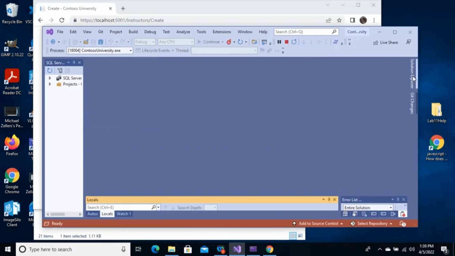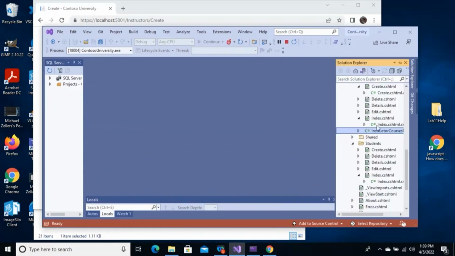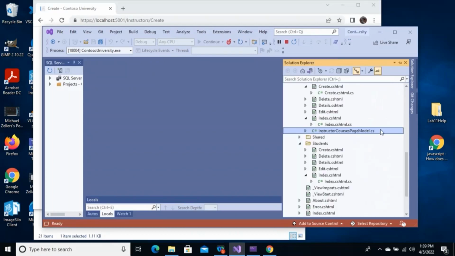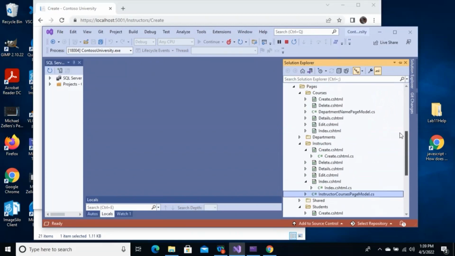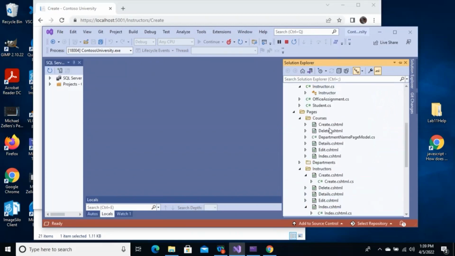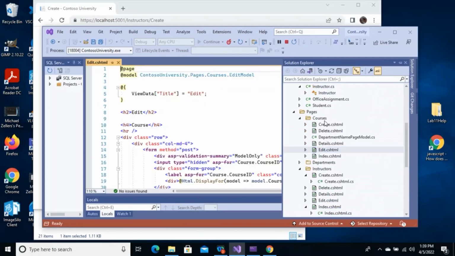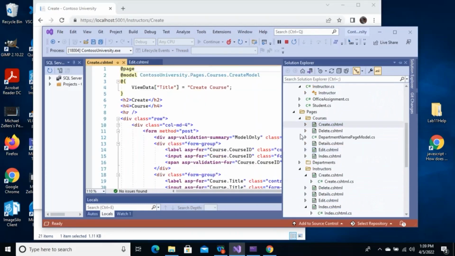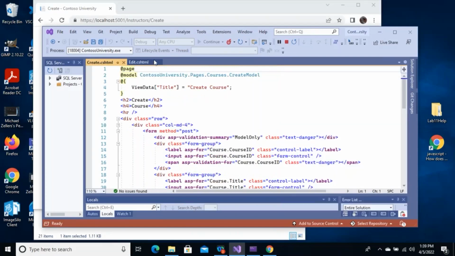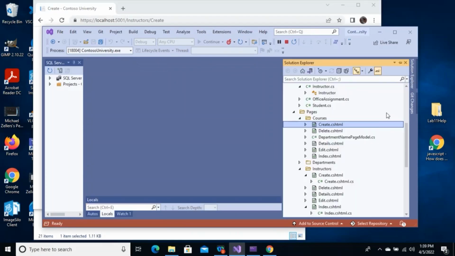We also do that, we saw with courses, or maybe we didn't see it with courses. I don't think we talked about those yet. If we look at courses, we can look at the edit and the create. And if I don't want to look at the Razor pages, I want to look at the page models.